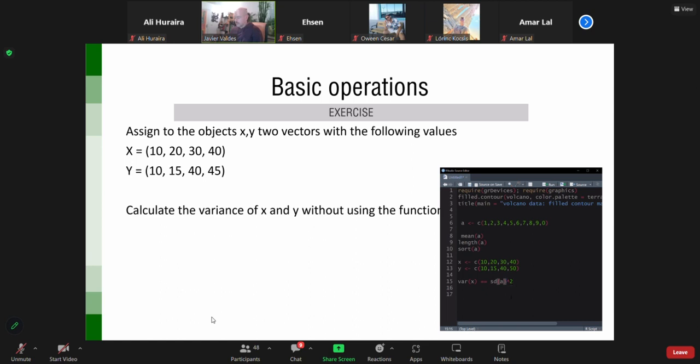But I cannot use the standard deviation either, so I have to calculate it by myself.